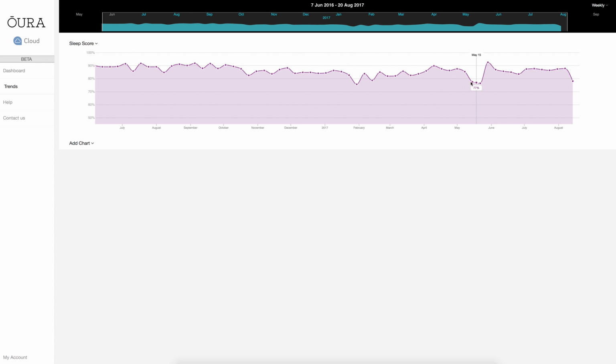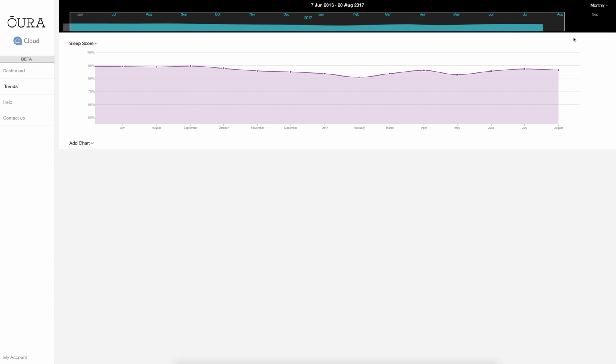This little drop off here was a couple weeks trip to America. So lots of flying. I think it was like 3 flights, one of them a 15-hour flight, plus a little holiday in Fiji. So very disruptive. And now we're into winter time, and my sleep's coming back up, 87, 88, 87 again. I don't know why it's dropped off so much right there. I'll have to look at the exact data, but I can't think of any reason why that's happened. But anyway, that's a weekly breakdown.